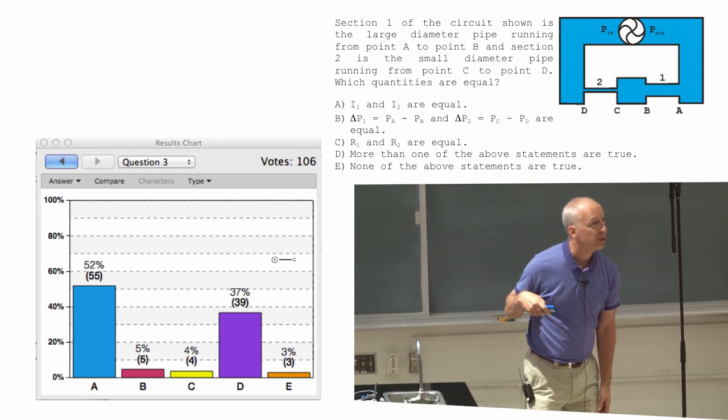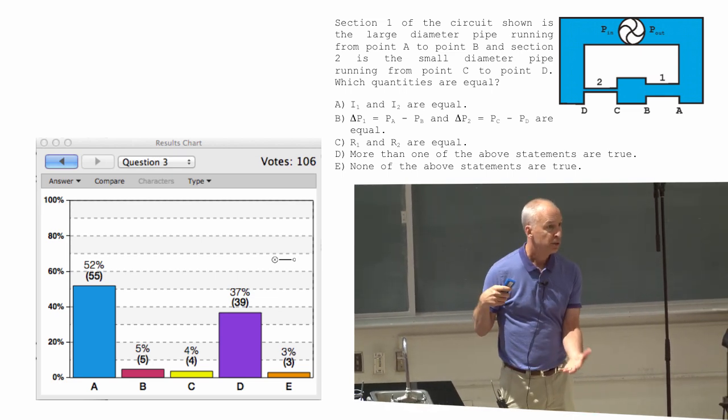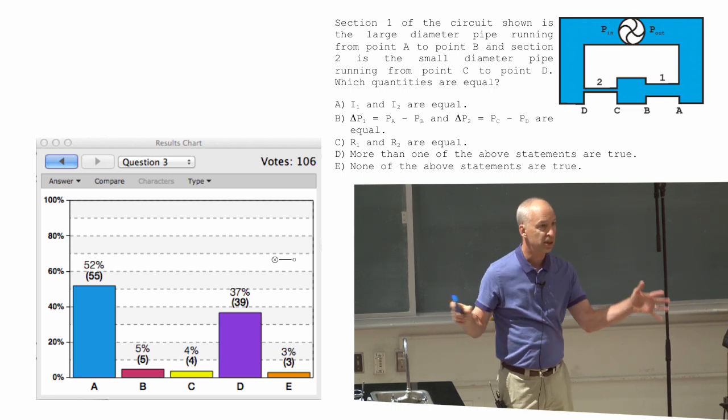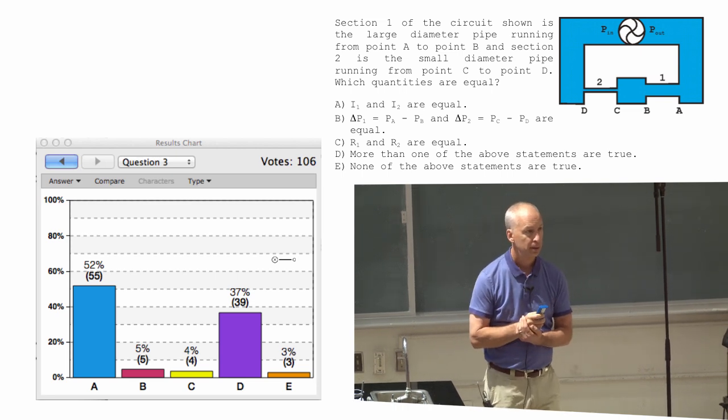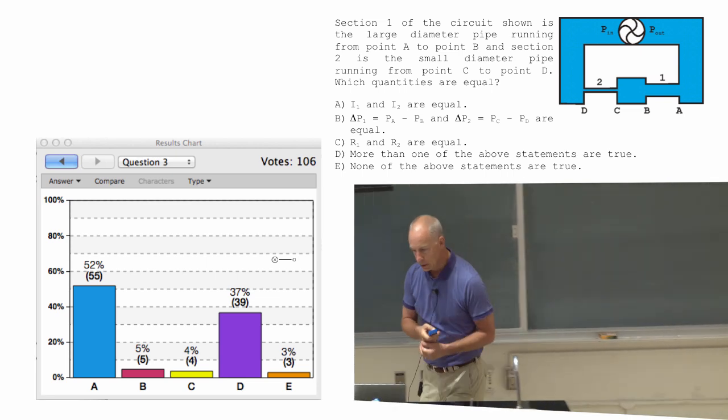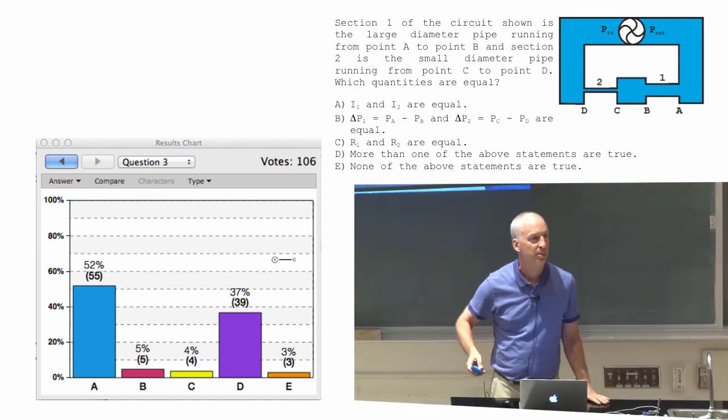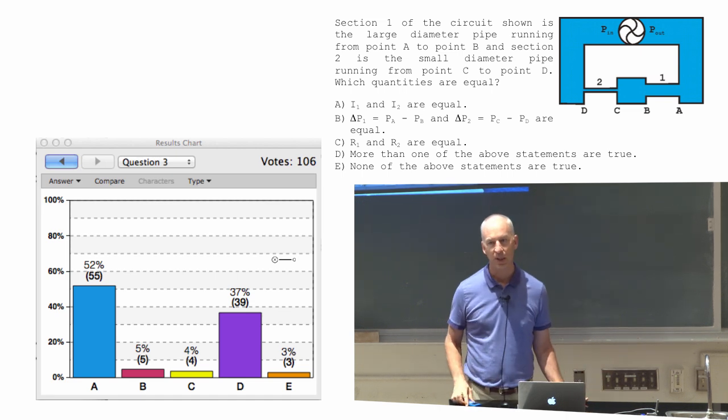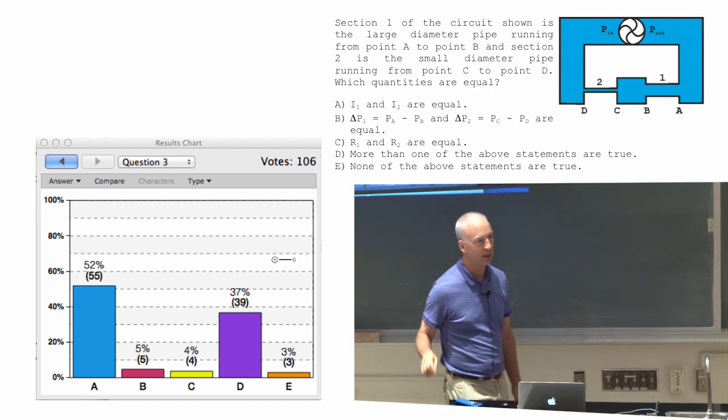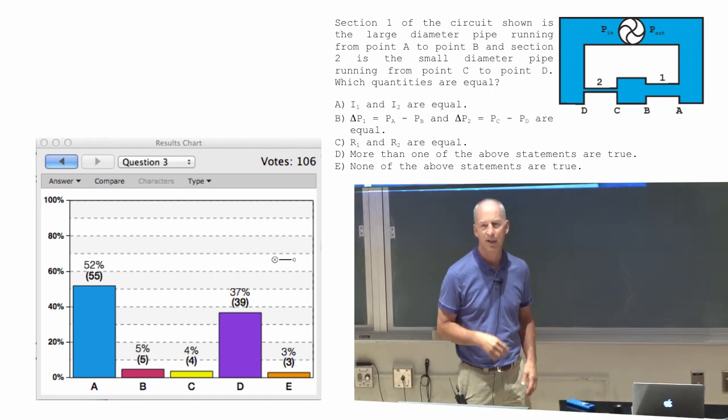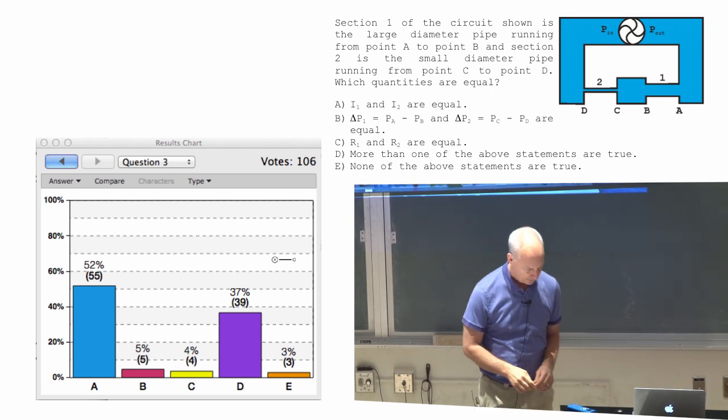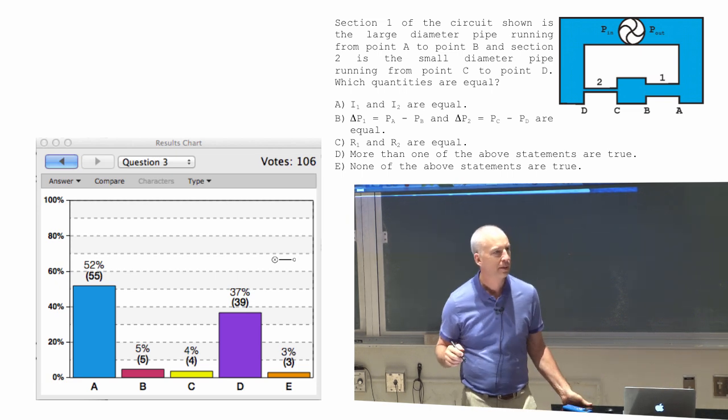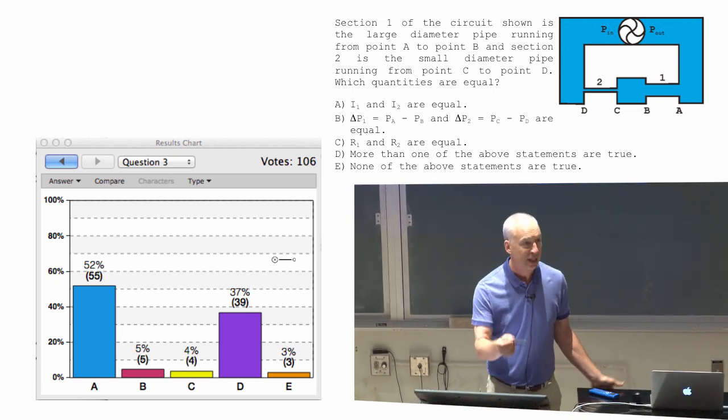And it's inversely proportional to the cross-sectional area. So if it's twice the area, then it's half the resistance, as long as the length didn't change. So it is a simple linear relationship, or inverse relationship, between the length and the resistance and the cross-sectional area. I don't think we're going to ask you complicated questions like that, but it is what you would have guessed.